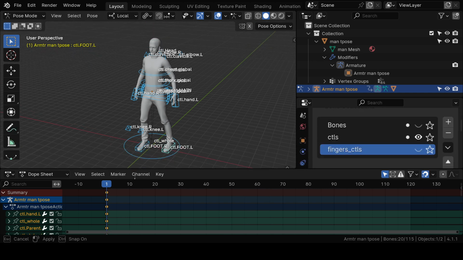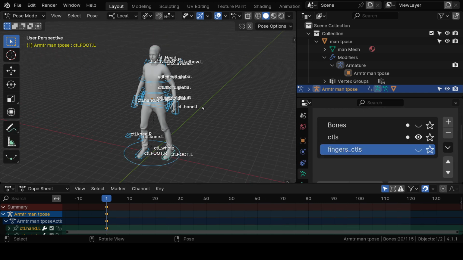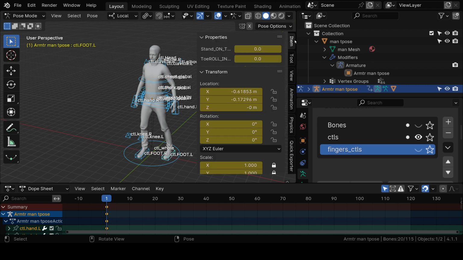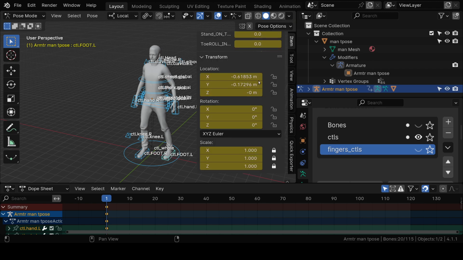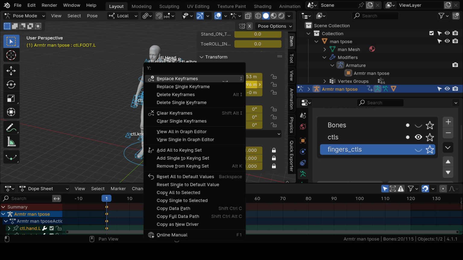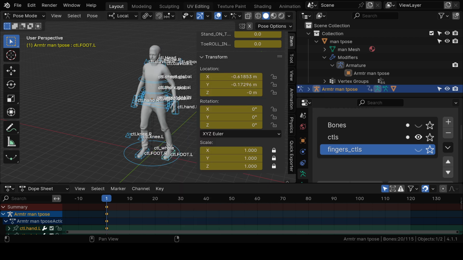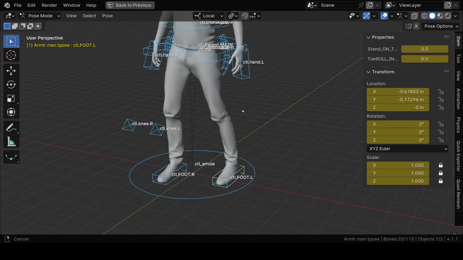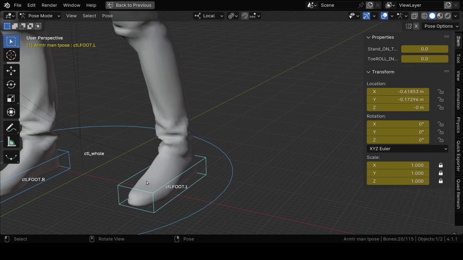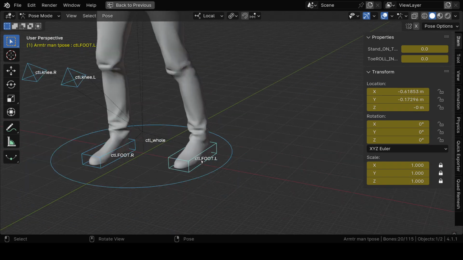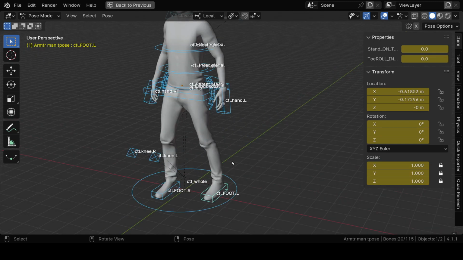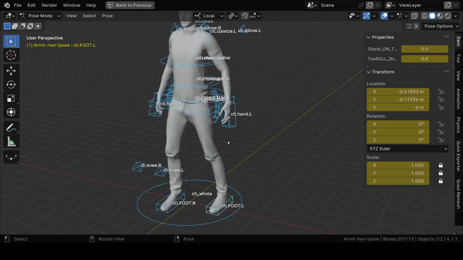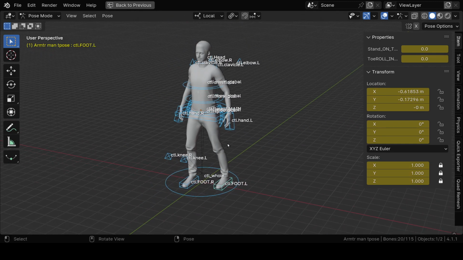All controls are keyed. If I had gone to the transform panel and right clicked and inserted a frame, only whichever is the active control would have become keyed, but other controls wouldn't have become keyed.